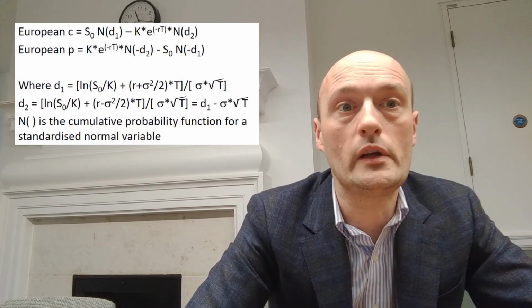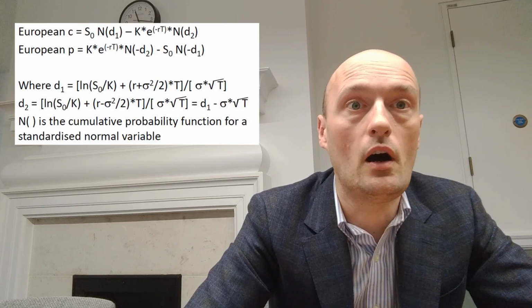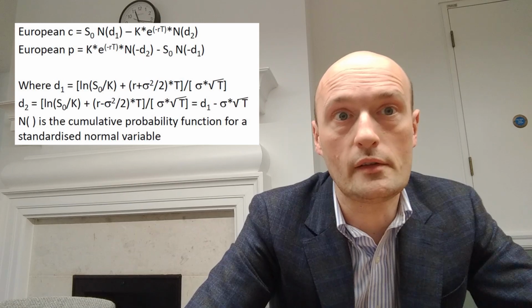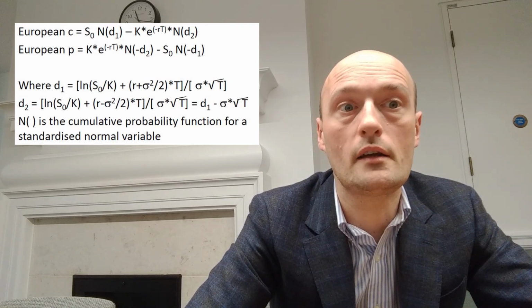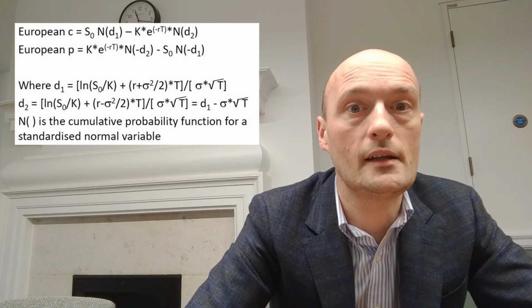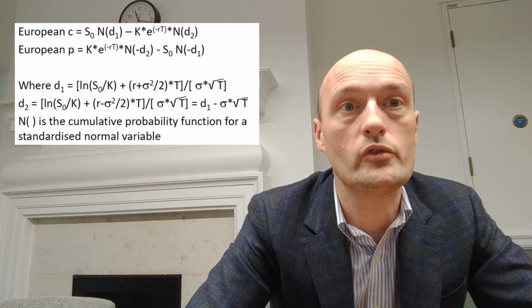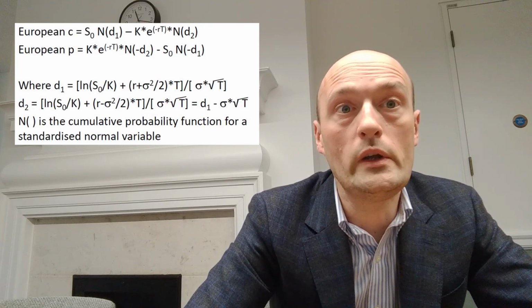As you saw in the formula up on screen there, you can plug in all of the specifications of the option and the price of the underlying and interest rates and things like that. But there's one detail that's not really observable in the market, and that is sigma, the volatility of the underlying. If you remember when we looked at our binomial tree approaches as well, all we needed to know to price an option was the price of the underlying and its volatility, right? So the question we have to ask ourselves is, what do we mean by volatility? Where do we get that from?